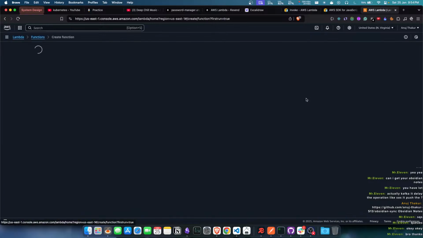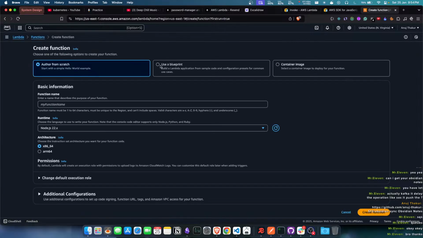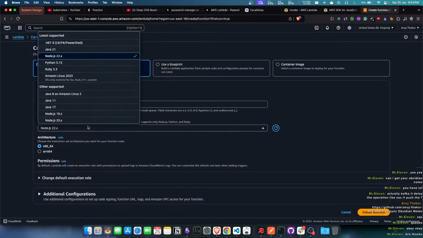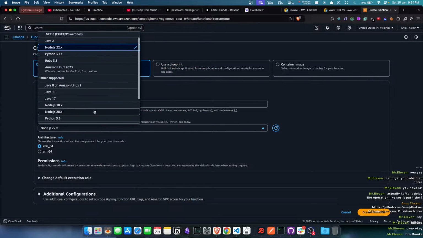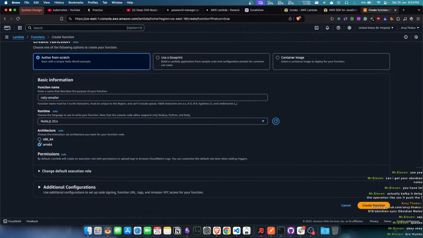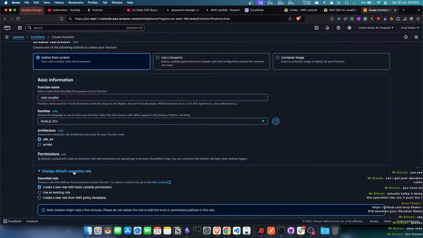Let's create a function from scratch. What is the Node version? 20 now. Let's use 20 actually. Architecture can be whatever we want. Change the default execution role.